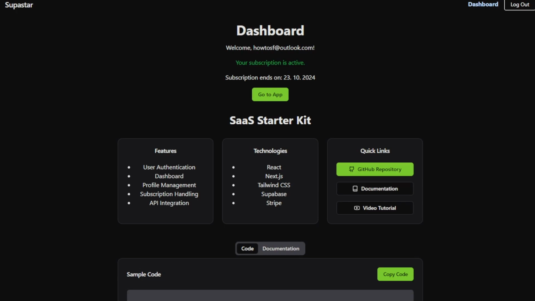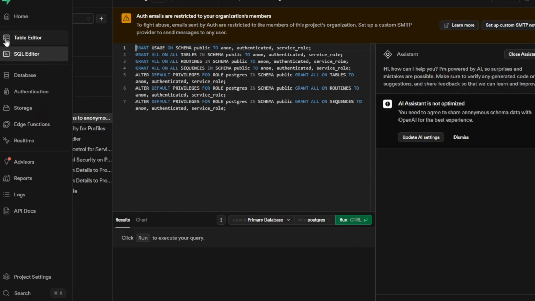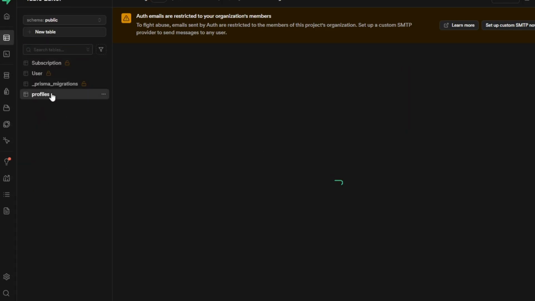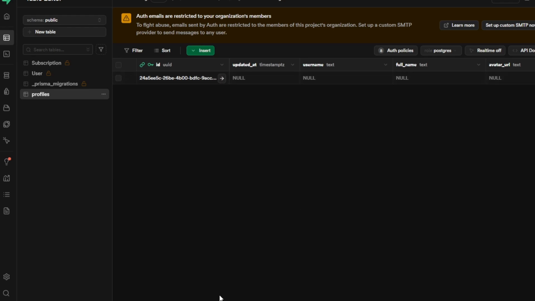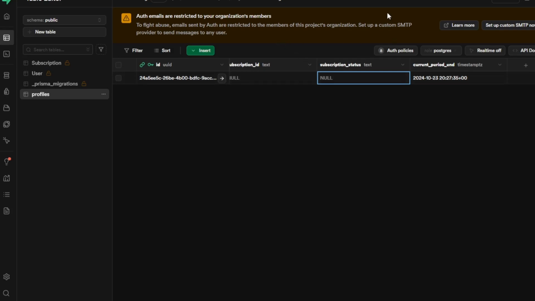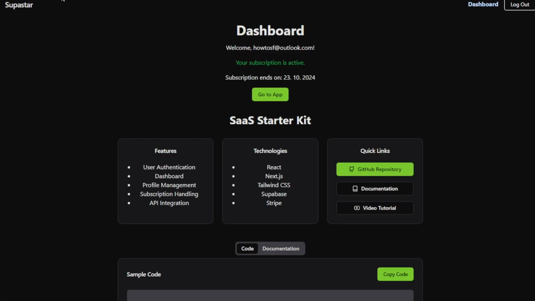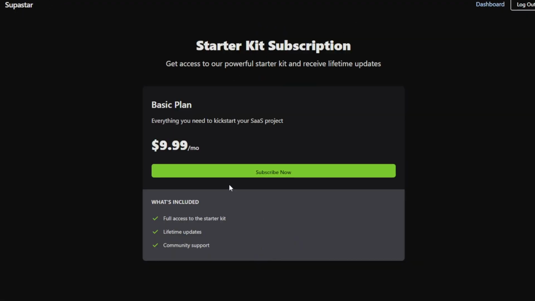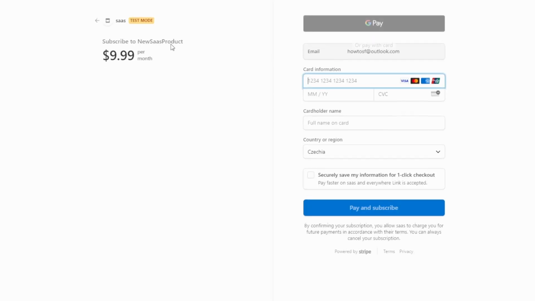Now again, let's test the final flow of our application, which is to subscribe, unsubscribe, and have this product or not. I will go into Supabase, there I will go into table editor, profiles, and I will delete the subscription from there, so I will set this to null. Then I will go back into our application, let's go on pricing plans, let's subscribe.